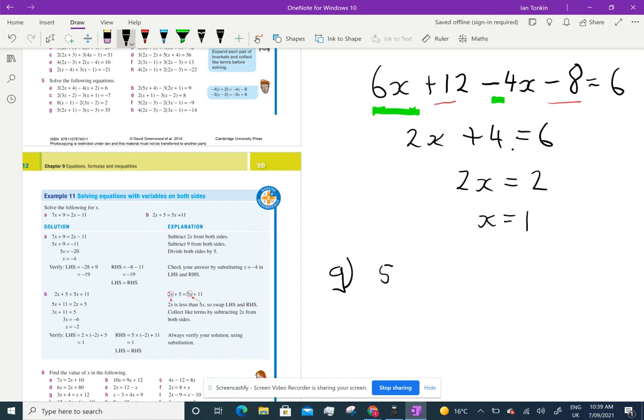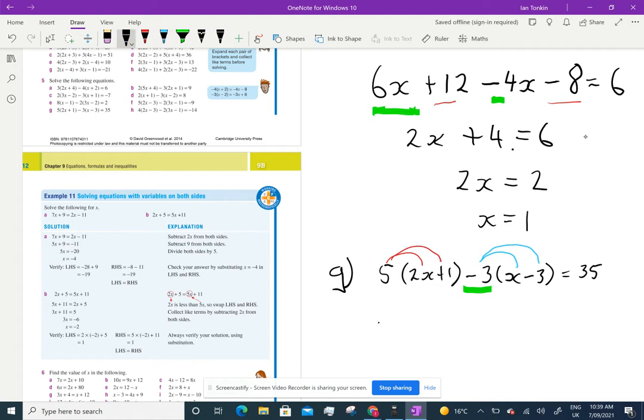So I've got 5 outside of 2x plus 1 minus 3 x minus 3 equals 35. Righto. Again, this negative is going to be difficult. Let's see what we get when we go 5 times that and 5 times that, and negative 3 times that, and negative 3 times negative 3. Please use your calculator if you have trouble with that.